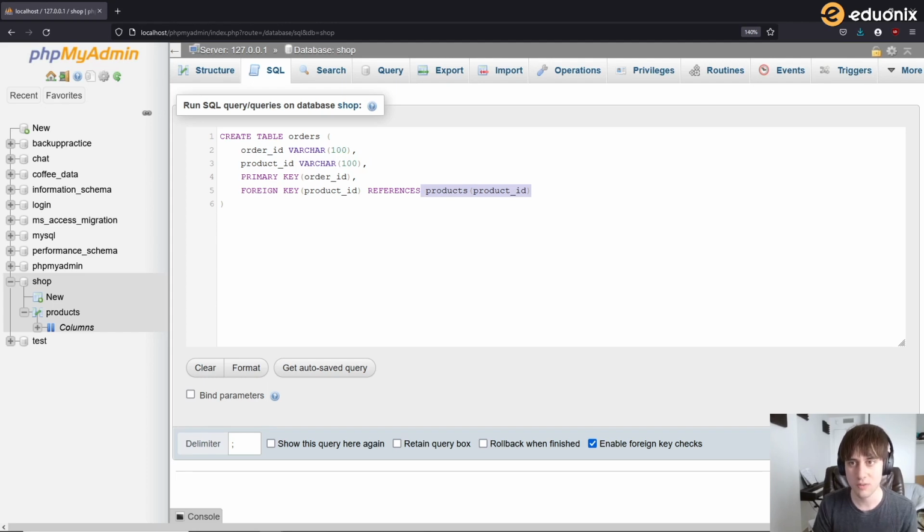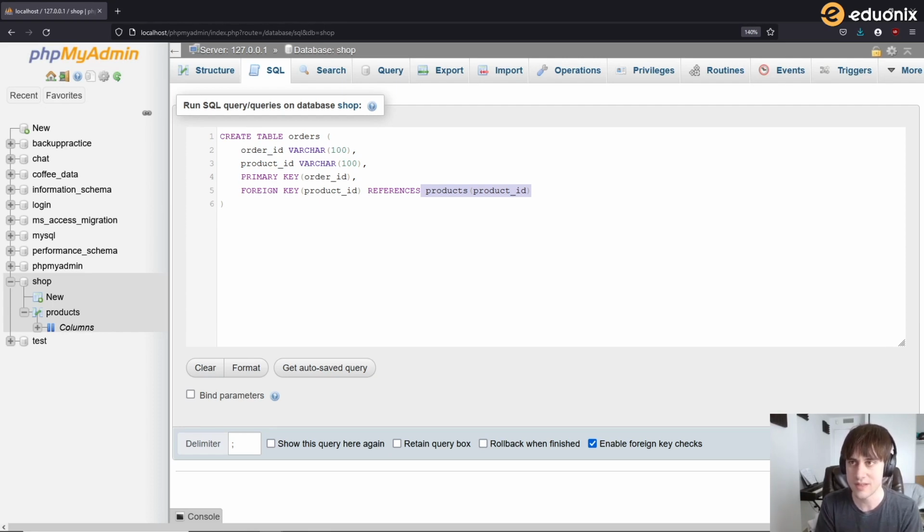This is creating a relationship between the two tables. Orders is related to products because orders has the same product ID as products does. What this allows me to do is say, okay, suppose we have an order that has a product ID of 1. If I want to figure out which product that is, I can go to the products table and say what product has a product ID of 1, and it will give me all that information. Do you see how that creates a relationship between them?